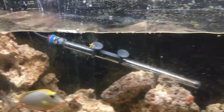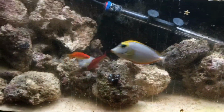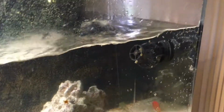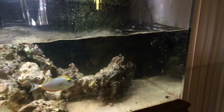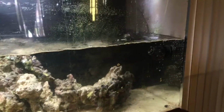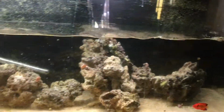I just threw a heater in there last night so it didn't get too cold. The fish seem fine, so I'm sure they're okay. And I kept the two WPs going all night. I'm not sure if I'm actually going to be using these in that nano. The stock pump that's in there actually has a bunch of flow. I wasn't expecting it to be that powerful, but it does. So we're definitely going to save those, but I'm not sure if I'm going to be using them right away. Maybe if I decide to keep a lot more stony coral.